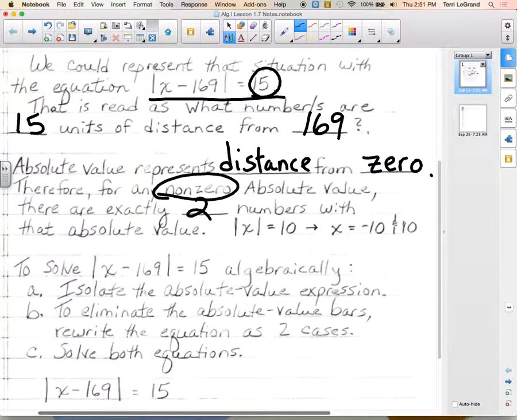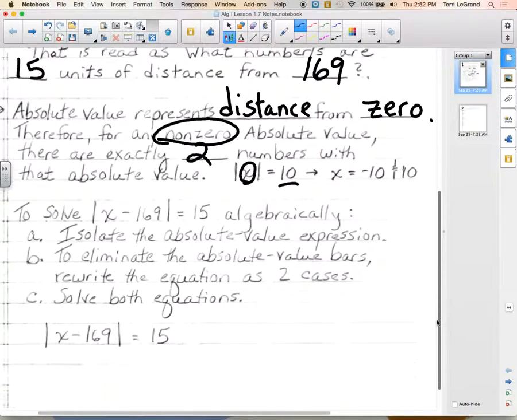What do you suppose is 0's absolute value? 0. Is there another number that has an absolute value of 0, do you think? No. So any non-zero number, so in other words, what number could we put in for x that if we took its absolute value, or we asked somebody how far away it is from 0, they would answer us 10? So we have negative 10. Is negative 10 10 units away from 0? Okay. How about positive 10? Is it 10 units away from 0? Yes. Are there any other numbers on the number line 10 units away from 0? No. Those are the only 2.